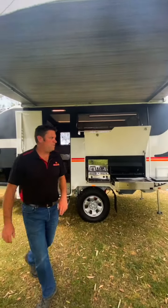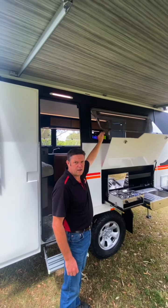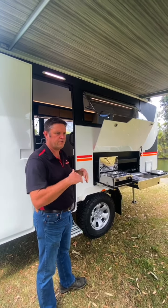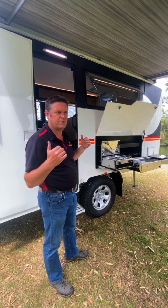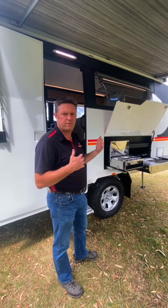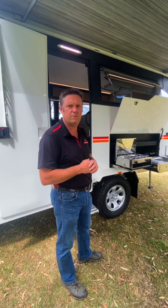The other key feature that we've now changed is, and I'll show you how the inside of these work, these large format windows that we've got in the Kruiser series now. Key design feature of the whole Kruiser from the very beginning was to be able to enjoy the great outdoors from inside in some luxury. Paramount to that was having a panoramic view from inside the unit. So we wanted to make sure we had plenty of opportunity for the view to be brought in. So you'll notice when we go inside, no floor to ceiling cabinetry. It's all down low, giving us the maximum amount of coverage as we possibly can with windows.